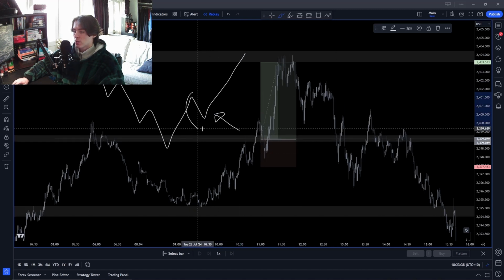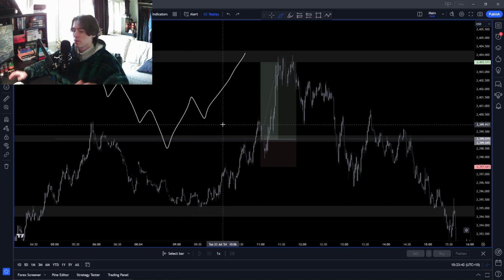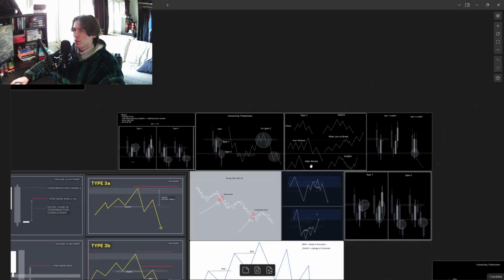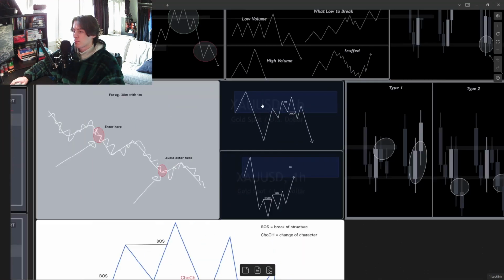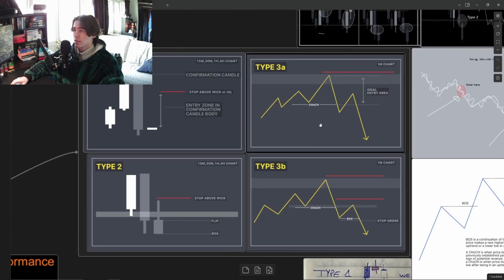And most of the time, that pullback is going to be at the formation of a new higher time frame candle. Could be a type 1 or type 2 as well, just to connect all those different time frames. This can be used pro trend, counter trend. There's also a lot more detail that you can go into around how do you break, how do you pull back, when or where are you going to enter on that pullback.